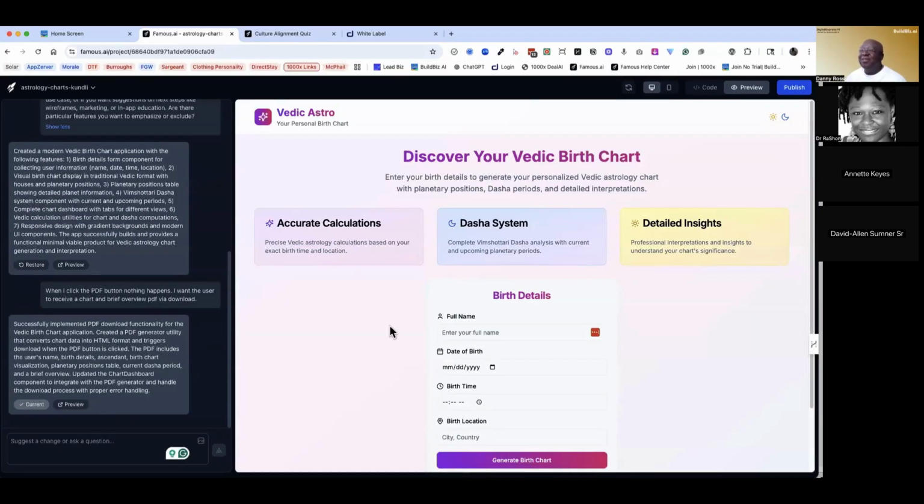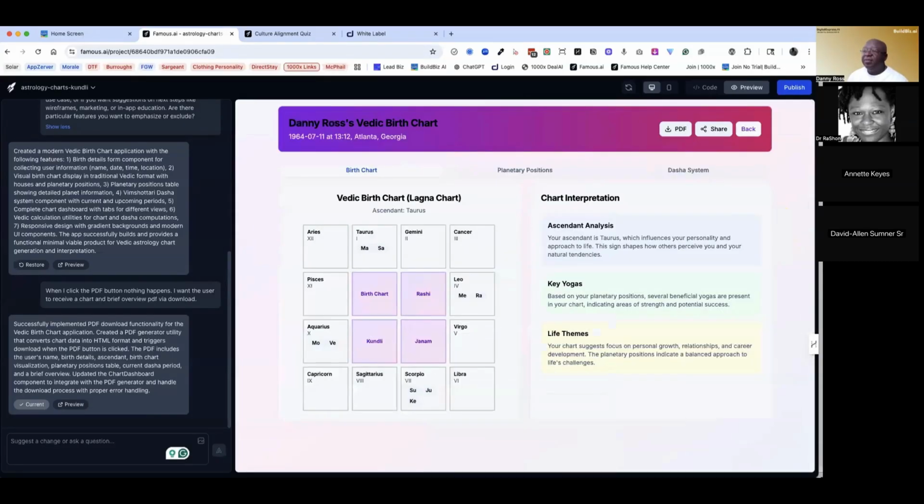Now that we have a database, let's do that whole process again. I'll say confirm and 64. Make a date for birth, time 01/12, and then PM is 2. We'll put Atlanta, Georgia, and generate. And we have these different things here. Let's see if we click the PDF button, do we get anything? We've got to put the code in again.